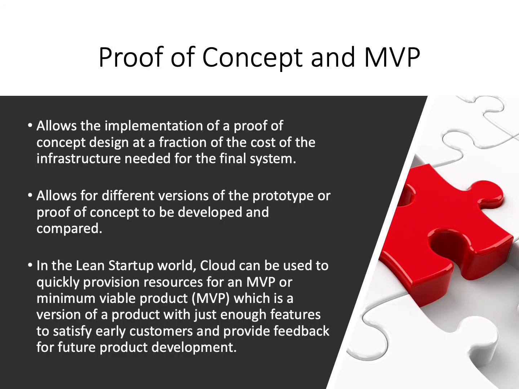This also, in another part of the life cycle, can be used. Cloud can be used for proof of concept and minimal viable product if you look at the lean methodology. So when you want to get a proof of concept, a prototype, an MVP up, you can do this at a fraction of the cost of having all the final infrastructure that you would need. So if you are thinking of making a system that's going to need various infrastructure, you can test this out before you commit to actually buying all that infrastructure.